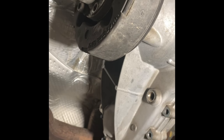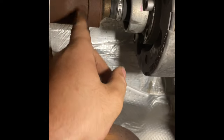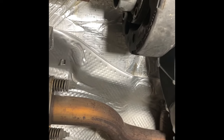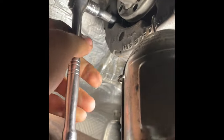Take out your drive shaft bolts — it's an 8-millimeter hex. You'll need to get big channel locks and lock the drive shaft so you can get the bolts out. Once you get your drive shaft bolts out, you have to take your damper bolts out. They are 12-millimeter inverted Torx bit.